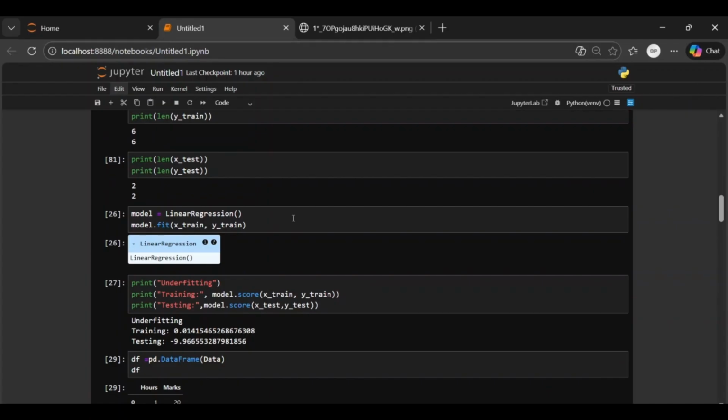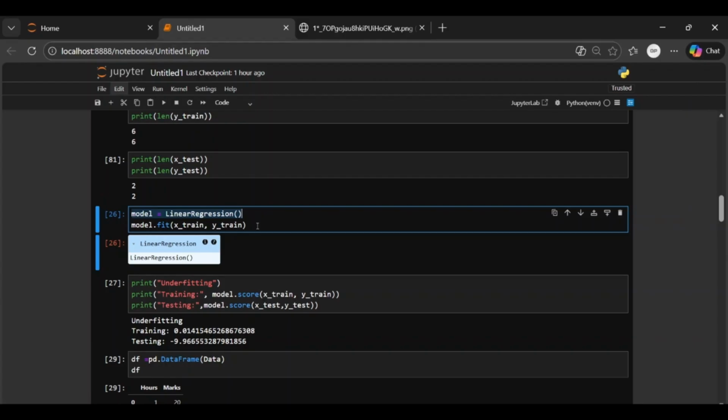Let's go further. We can create the model here. This line creates a linear regression model. The model is not trained yet; this line is just an empty object.